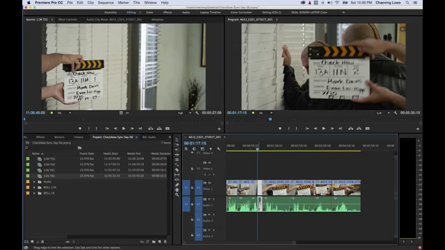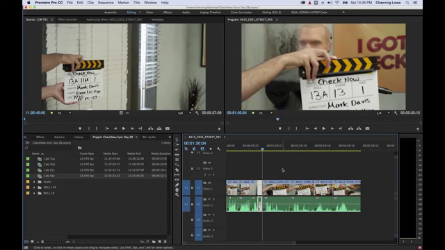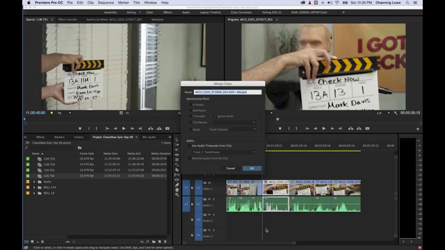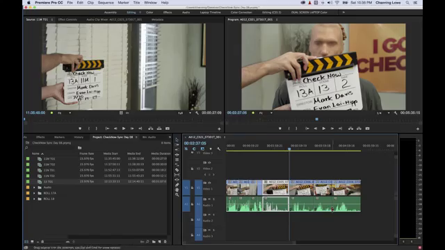Copy that, hit OK. Shift 3. Now this is a different scene number here. Going to get a different scene number. Command Option G, merge. Paste that in there, and this is take 1. This is scene 13, just scene 13, take 1. Hit OK. Go to scene 13, take 2.